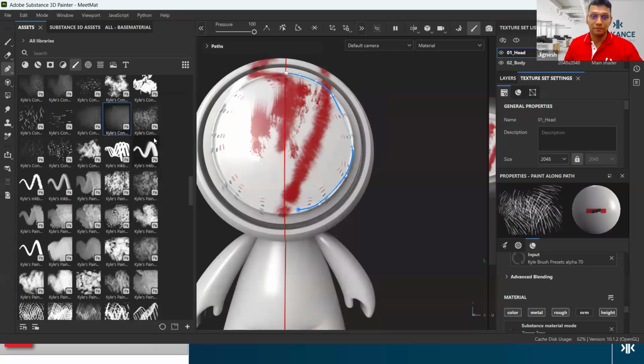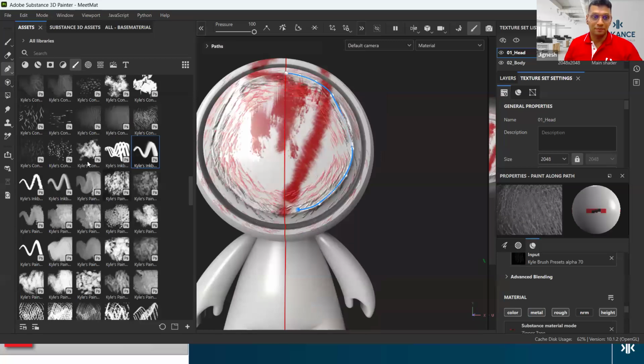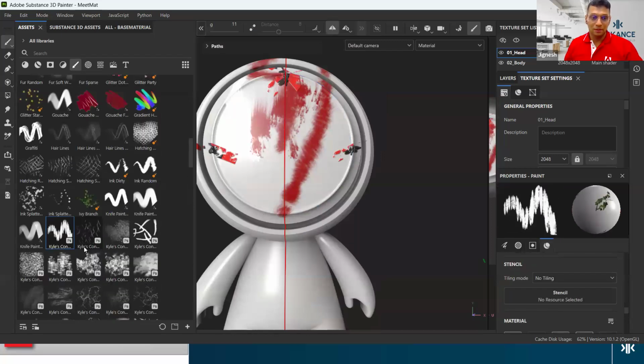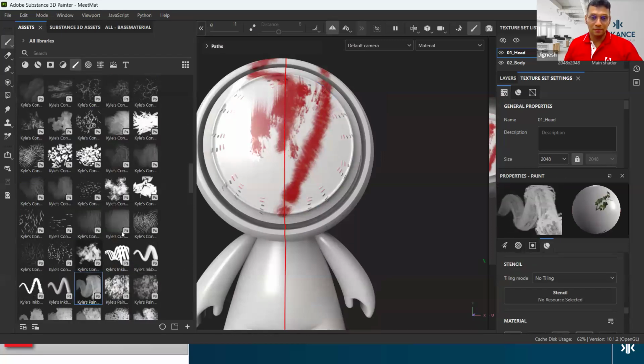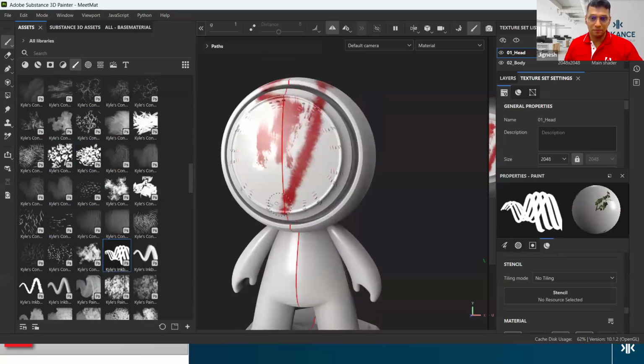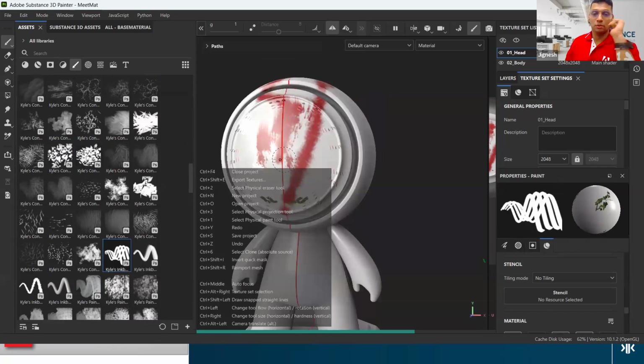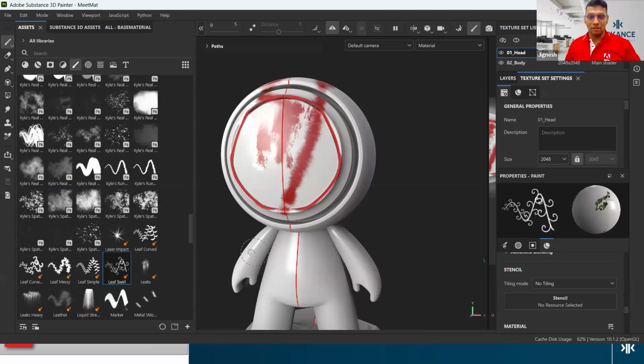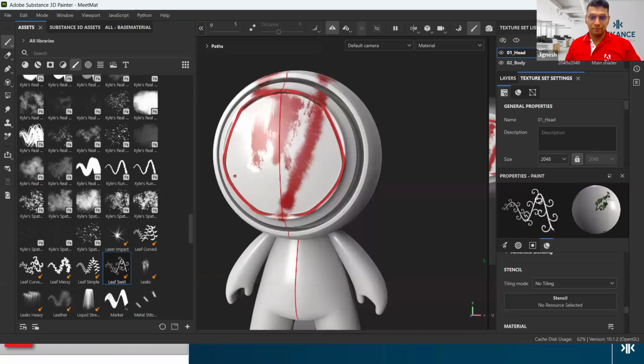So you can see, right? You have to just play along with it. You have to just see how well you can actually offer. And if I want a leafy look, I can also have a leafy look. See?